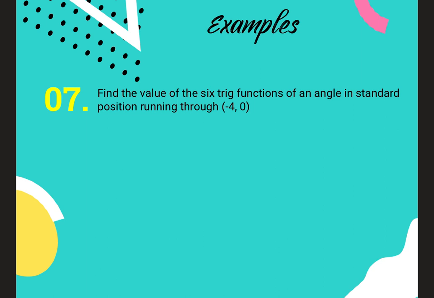In an example like this, it says find the value of the 6 trig functions of an angle in standard position running through negative 4, 0. So I'm not going to recommend we do this every time from here on out, but if you want to give yourself the visual, negative 4, 0 would be to the left like that. Up to this point, if it was like negative 4, 1, I would go up 1 and I would draw my triangle and make theta in the corner. But if it's on your quadrant angles or on the axis, you obviously can't make a triangle. There's nowhere to go up from here, okay? So there's no way to make a triangle from this.